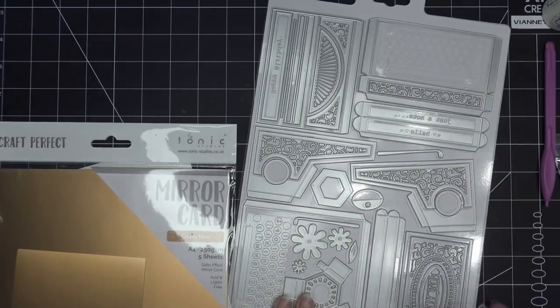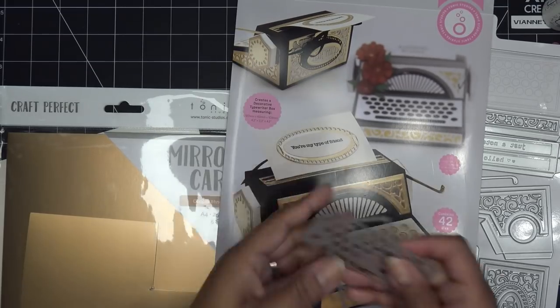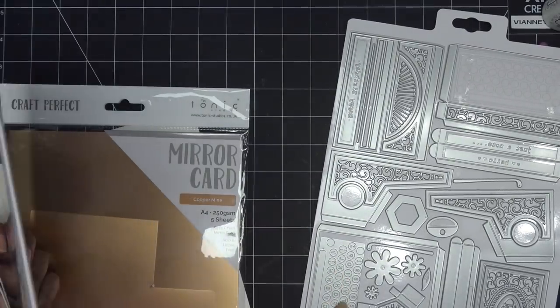My goodness. It's been so bad the last few days, and there's always something in there. All right. Sorry about that, guys.